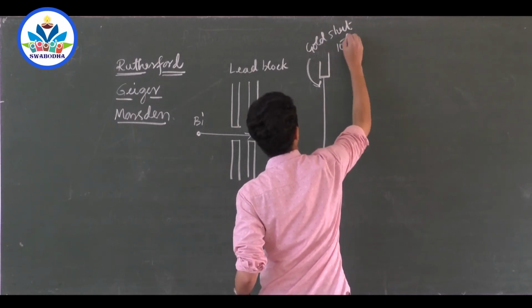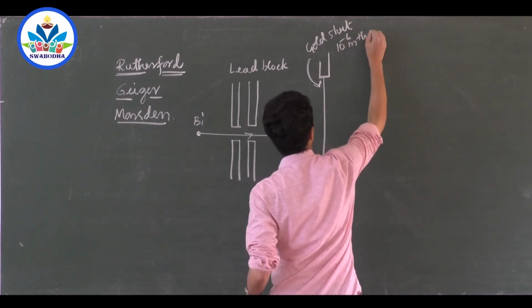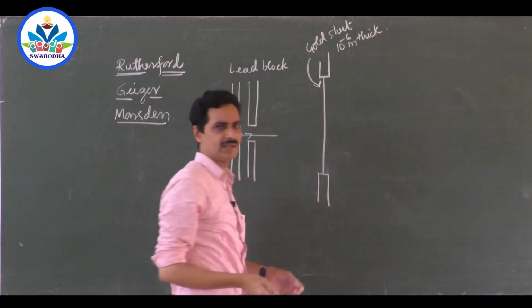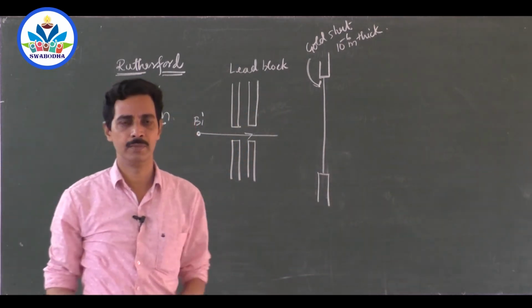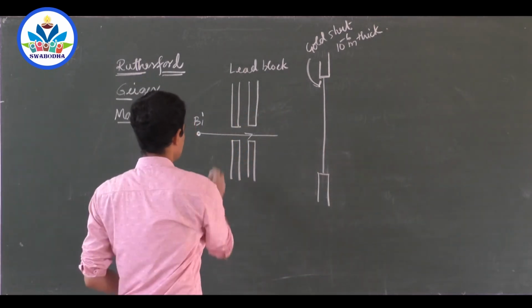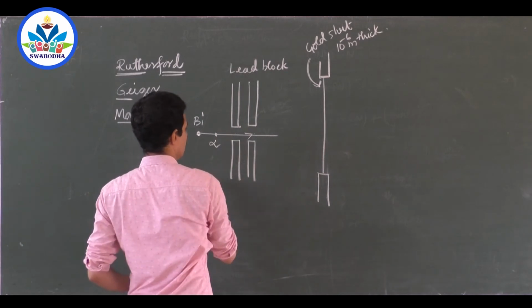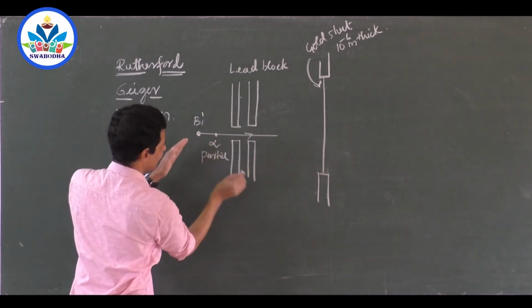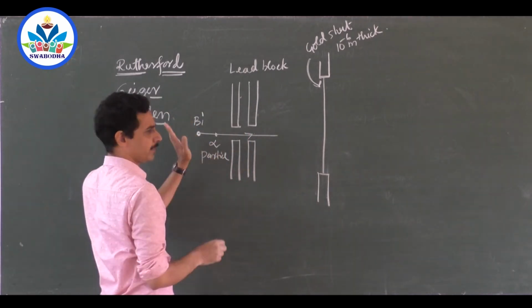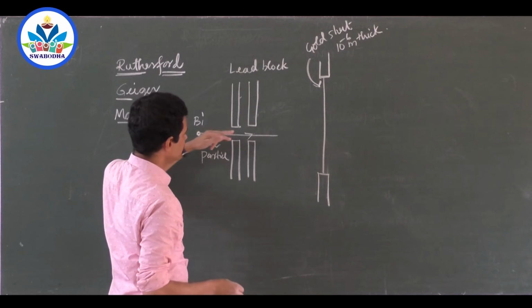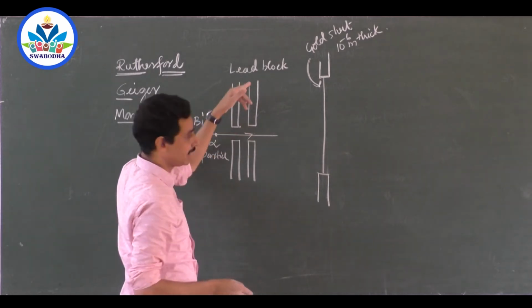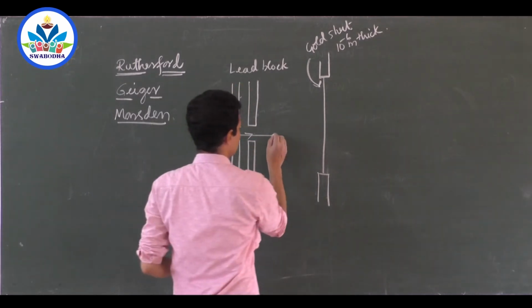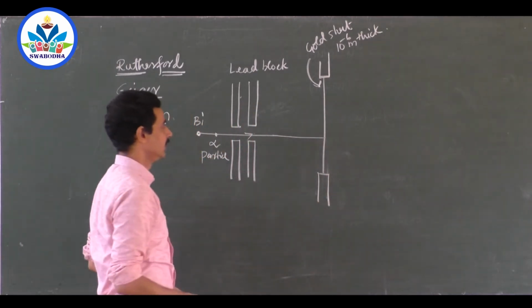10 to the power minus 6 meter thick, say. Micrometer. Very, very thin. 1 micrometer thick. Okay, these alpha particles are made to fall on it, and only the alpha particles moving like this pass. Gamma radiations moving like this are blocked, right? Alpha particles moving like this, only through this hole of the lead blocks will pass through, and it is made to hit the gold foil.